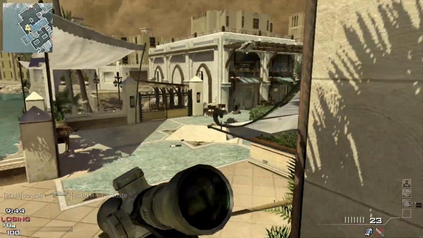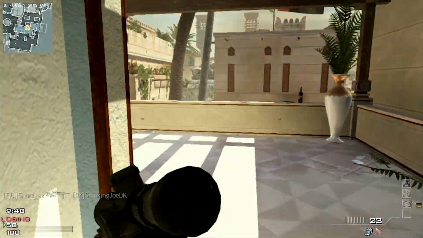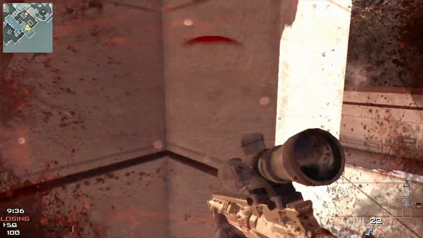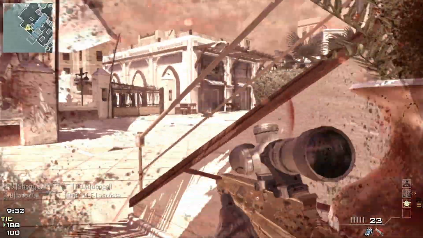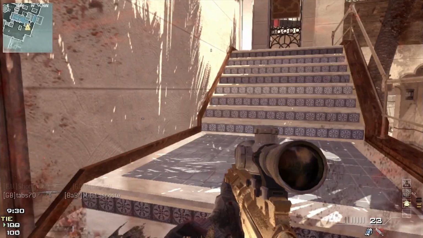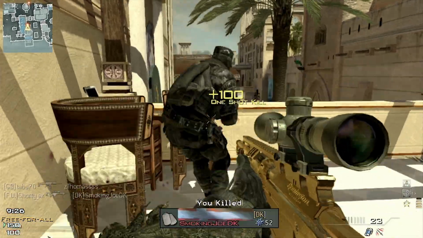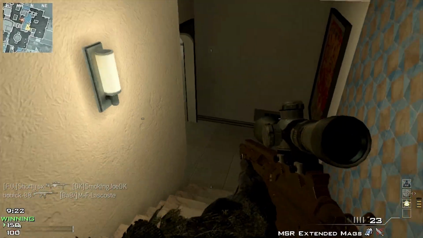A lot of people get into the actual spot, like the building, whether it's the first or the second floor, or the little balcony on the right, where I am right now, and they stay in there trying to camp or get kills or something. Same thing I see happening in the lobby, with people trying to camp that one. And I'll tell you one thing, do not do it. It will not work, especially on this map.